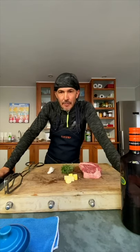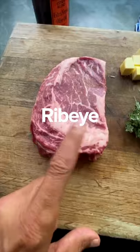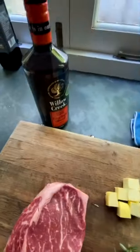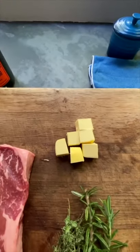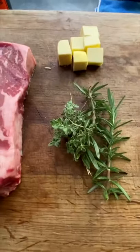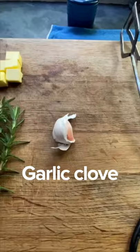When pan frying a steak at home, we're going to be using a little bit of ribeye. What do you need? A good piece of ribeye with beautiful marbling, a bit of olive oil, a bit of butter — the olive oil in the pan helps the butter from burning too quickly, slowing the whole process down while still getting it up to temperature. I've also got some thyme, a little bit of rosemary, and a clove of garlic.